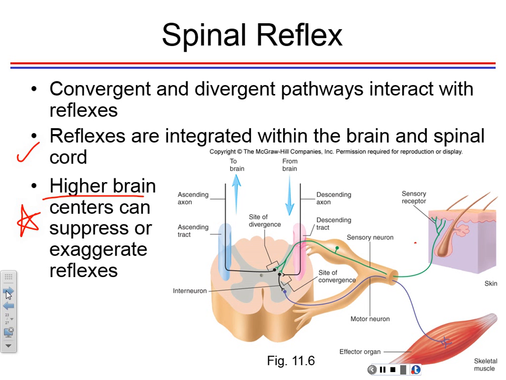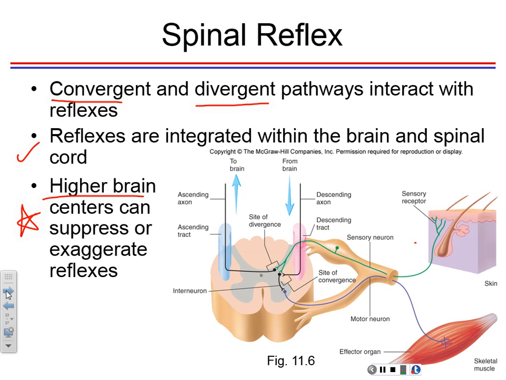Okay, and we already know about convergent and divergent pathways, right? That's why when we do the elections, how many people do we put in Congress? A whole bunch of people, right? Because you don't want just one person to decide everything. That would suck. They may know some things, but they're not going to be a jack of all trades. That's why we have to elect a whole bunch of people. Same thing here. That's why we need to diverge and converge with a whole bunch of other neurons so that we can really process and generate a proper response.